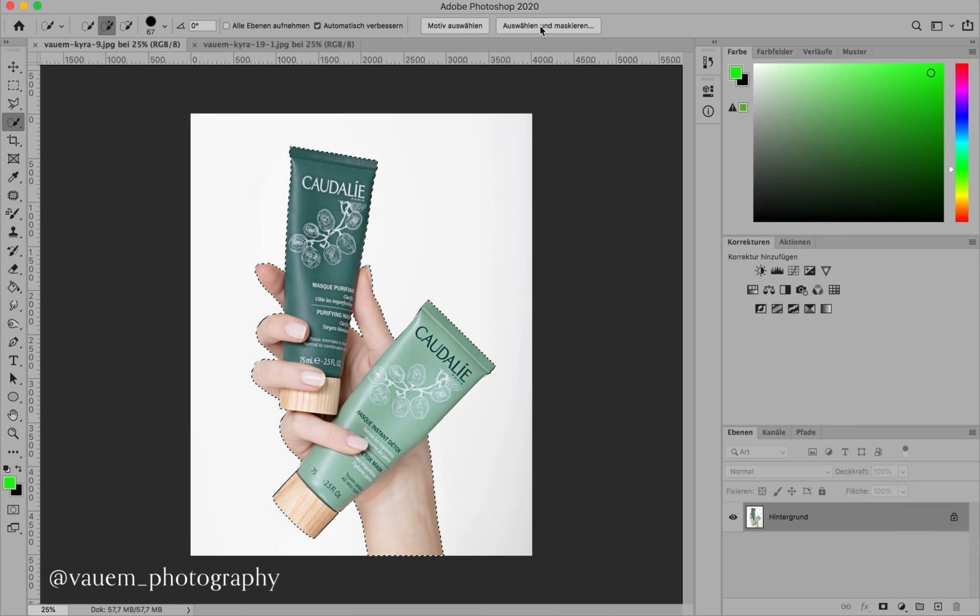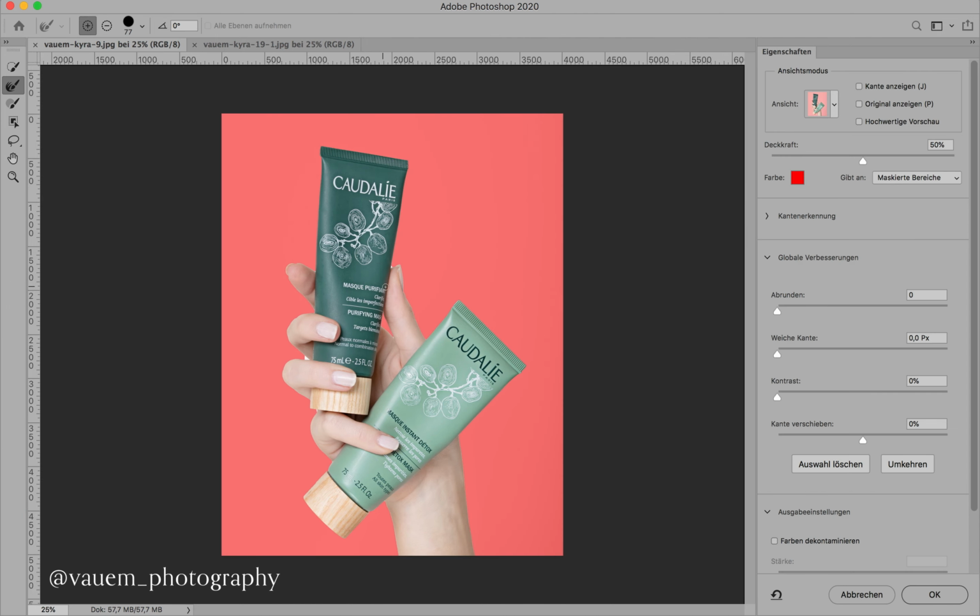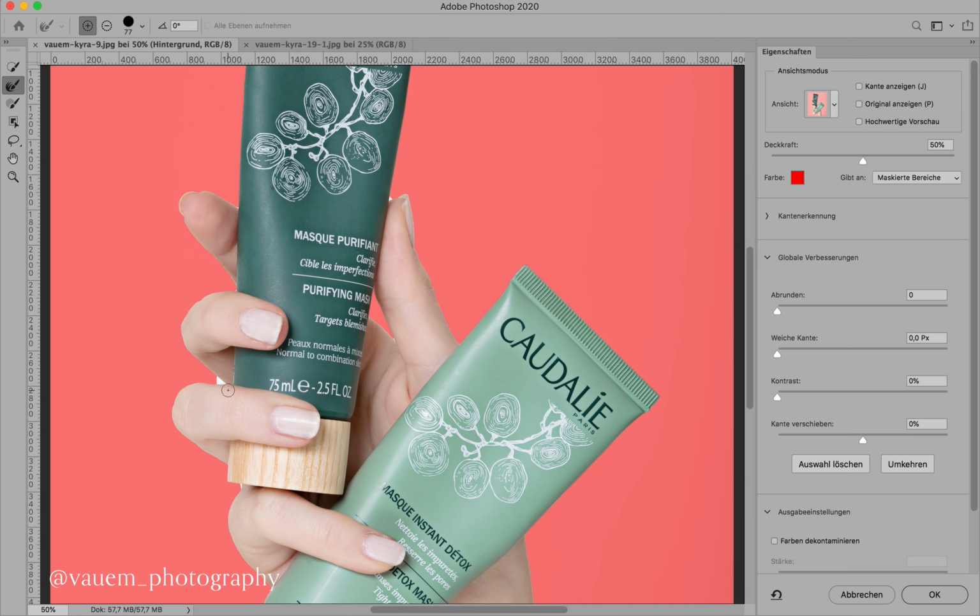And then we're gonna go here on mask, and as you can see I have the color red chosen here. You can choose any color that you want, but basically it's almost a perfect selection. And with this tool, with the second brush, I'm just gonna go over these little edges to make those perfect as well.